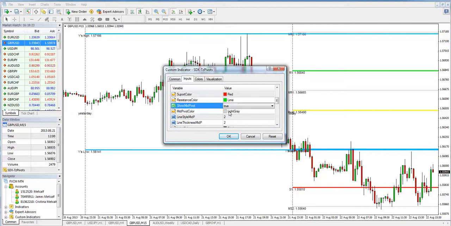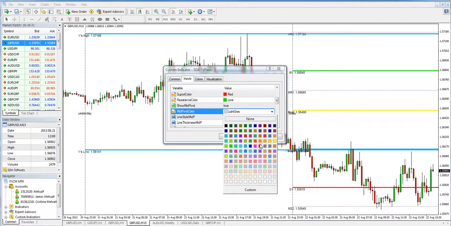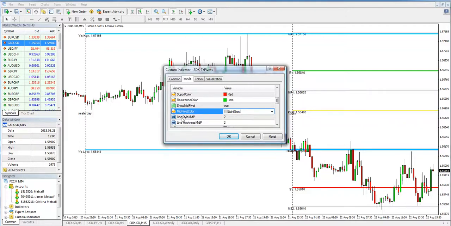Okay, and for the color, like I said, it's a very light gray, so it doesn't interfere with all the other colors. So I've selected the light gray right here. Personal preference, you could select any type of color that you like. I selected something neutral for the mid pivot right here. So pretty neutral compared to the blues and the reds and the greens. Okay, so there's this color right here.